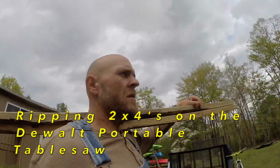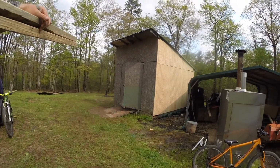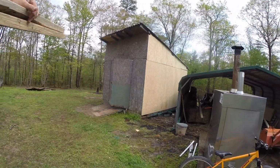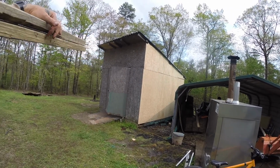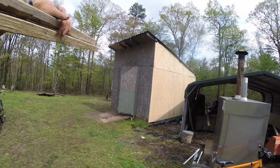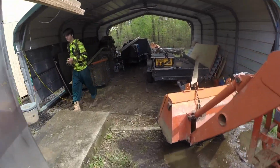Hey everybody, this is a continuation of the shed table saw video. We've got the boards on the side, the plywood. I'm not really worried about that gap where it doesn't fit up, because we're going to rip these 2x4s down to 1x and trim it all in. But the saw works good, nice pile of sawdust.